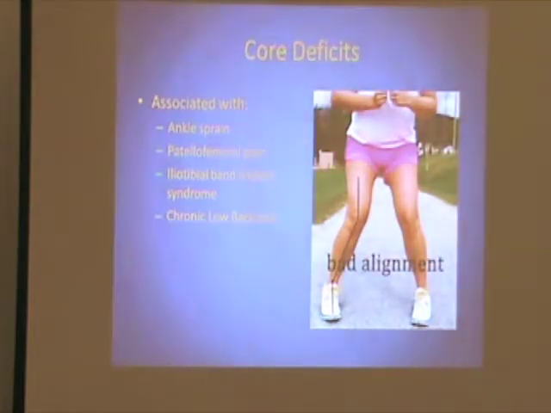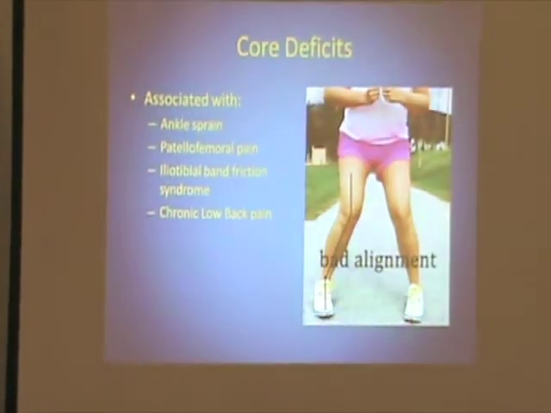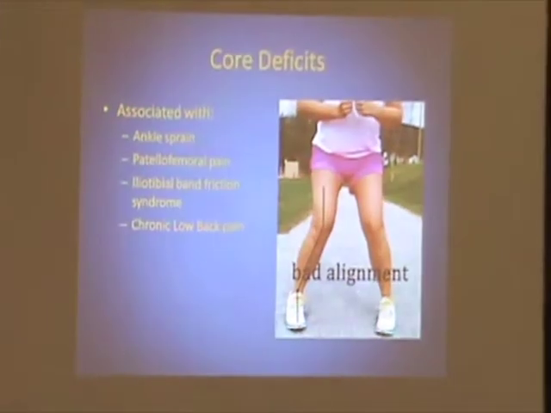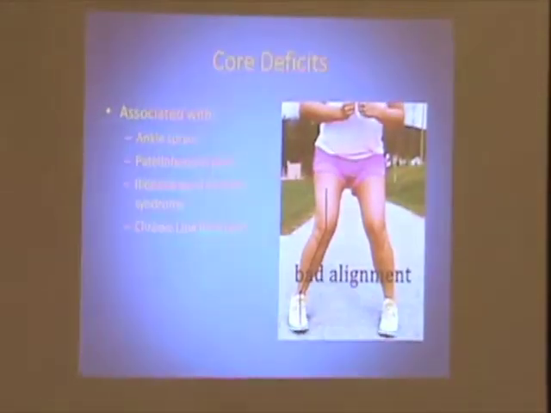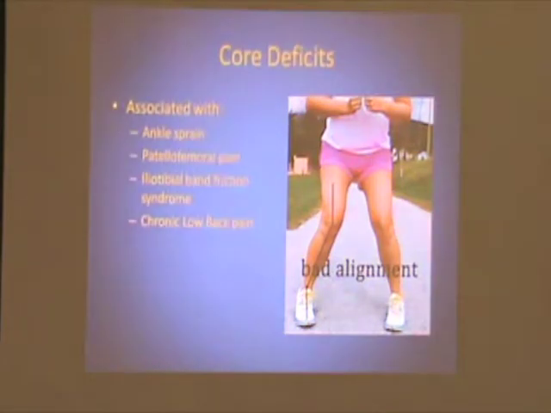So just kind of an example. Most core deficits can lead to ankle sprains. They're linked to patellofemoral pain, IT band syndrome, and chronic low back pain. And the reason is, if you look, most of our activities happen in a closed chain. That means our foot is planted. If you were just sitting here and you wanted to move your foot, you can move your foot independent of your knee when your foot's unloaded. When you put it on the ground, as soon as I try and bend my foot, now my knees and hips have to bend too. So whenever there's a closed chain activity injury, we have to look above and below, and a lot of times the core gets implicated in decreased control leading to that injury.